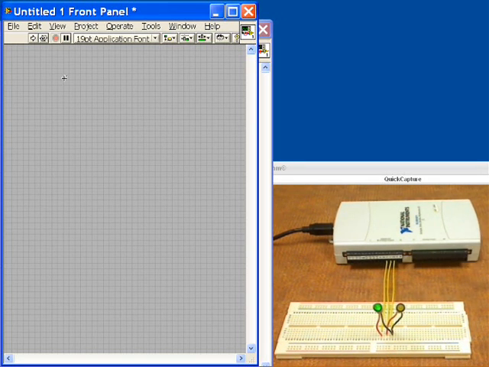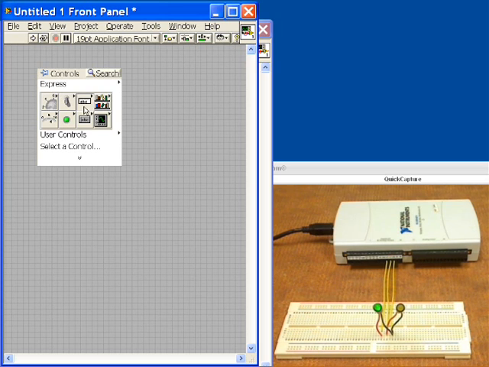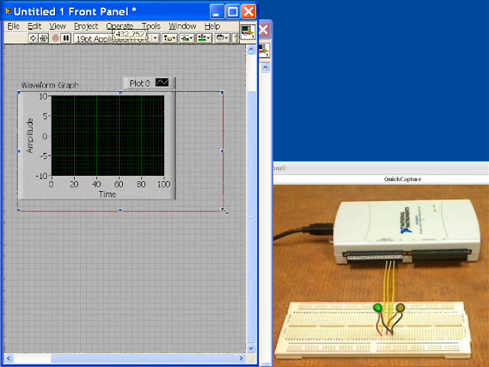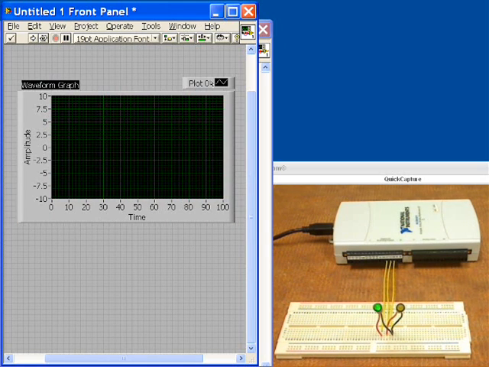So now let's go ahead into LabVIEW, our graphical programming language, and program up this task. On our front panel, we'll click the right mouse button and we'll put down a waveform graph. We'll stretch this out a bit so that you can see it. And we'll also stretch the legend so that you can see that we have multiple channels.